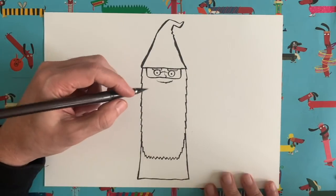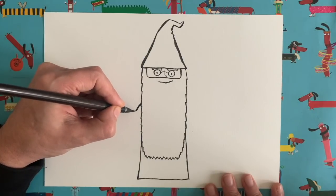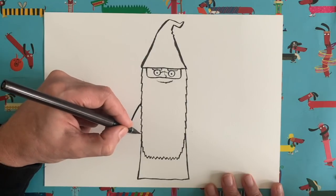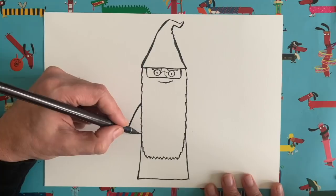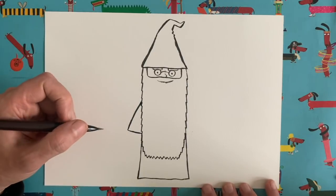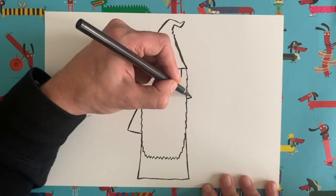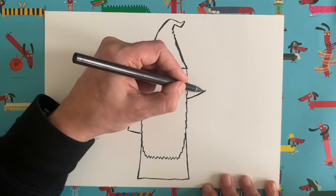So on the left-hand side as we look, we're just going to draw about halfway down his beard a kind of rectangle shape. Not a rectangle, more like a triangle, I guess, really. So one line coming out and one line going up like that, because they've got quite baggy sleeves to their robes. So that arm is by his side, but this one here, we're going to do it going upwards. So let's do it going up there.